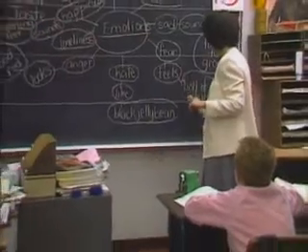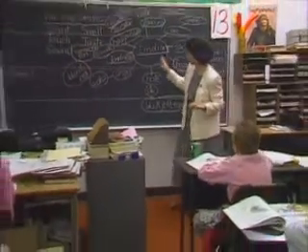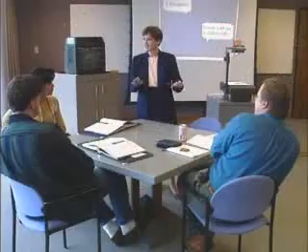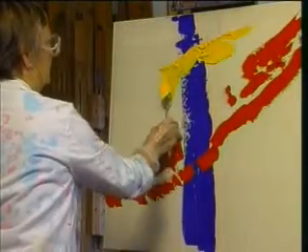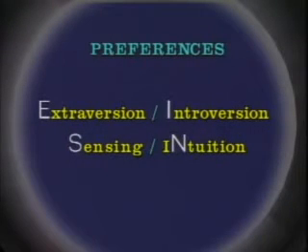People who prefer intuition generally focus their attention on what lies beyond the surface. For you, future possibilities are often more important than present realities. You probably envision the future very easily. I love learning new skills and trying new experiences. People say I'm abstract, theoretical, patient with complexity, as I try to see the big picture. Now we've talked about two sets of preferences, extroversion, introversion, and sensing, intuition.